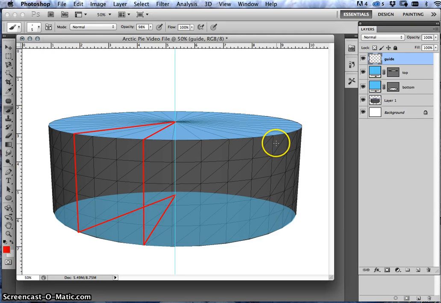perfect. What do you think? You know what? I'm going to clean it up. Okay, I think that looks better. There we go. So, time to learn how to use the pen tool.